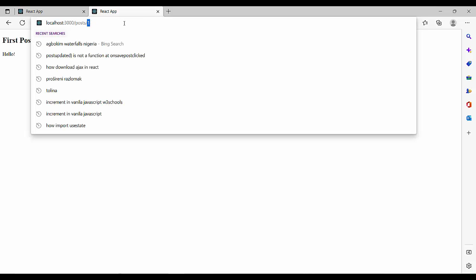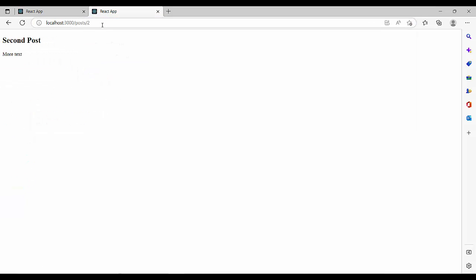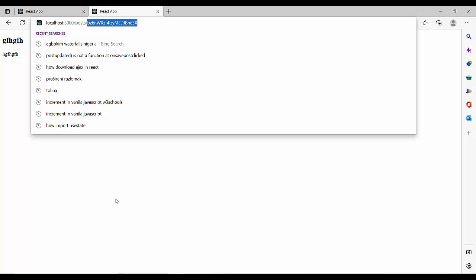There is the first post with ID 1, and the second post with ID 2, because they are initial posts, and we write ID 1 and 2 for them. But after that, the application produces the ID for us, and we have this random string instead of an order number.